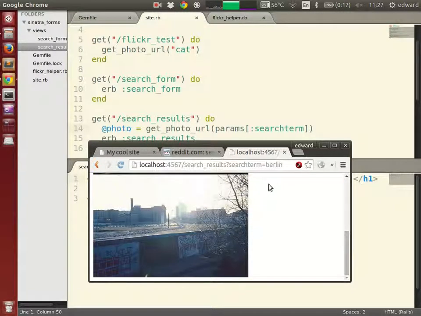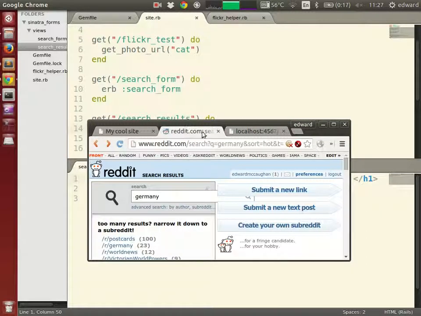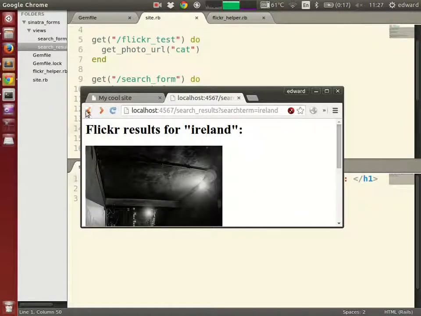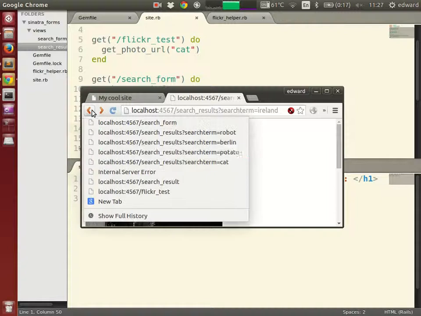Is that Berlin? Yeah, that's Berlin. That's pretty scruffy. Okay. So what happened there?